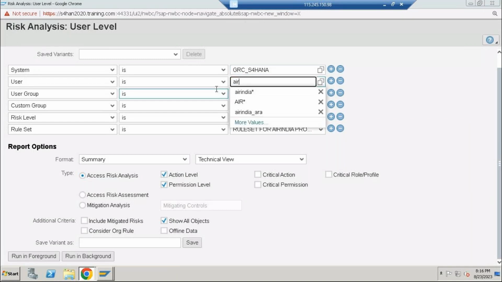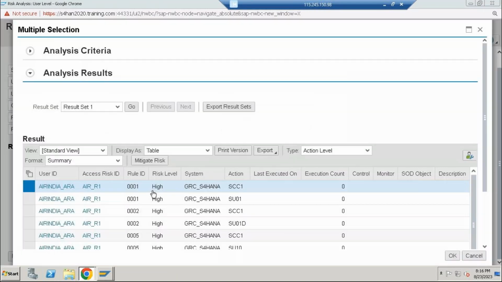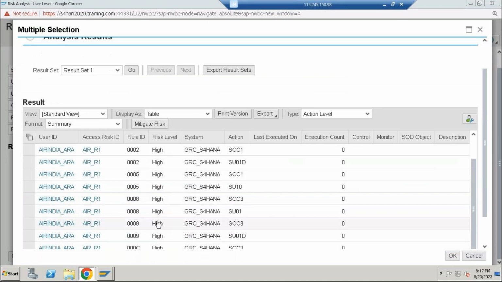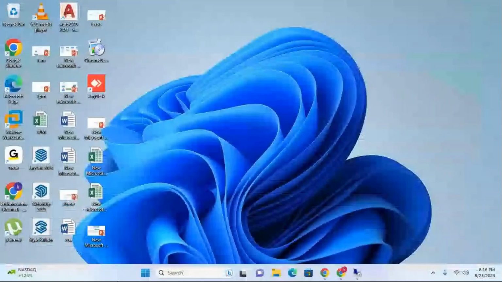These are the risks involved we have figured out. Now, what can we do? We should be stepping towards how to remove the risk for this user.